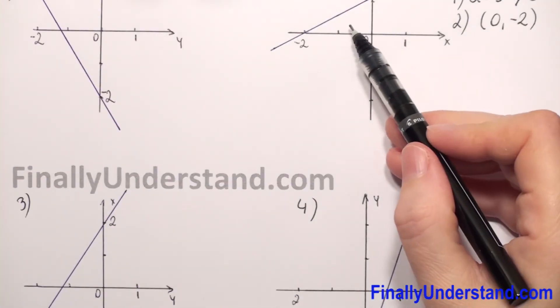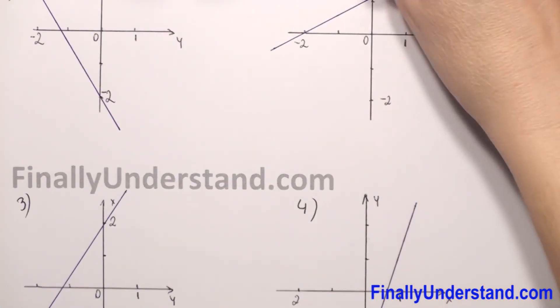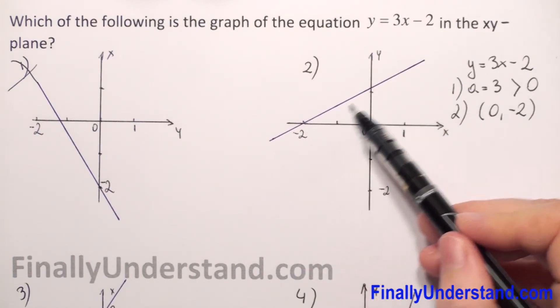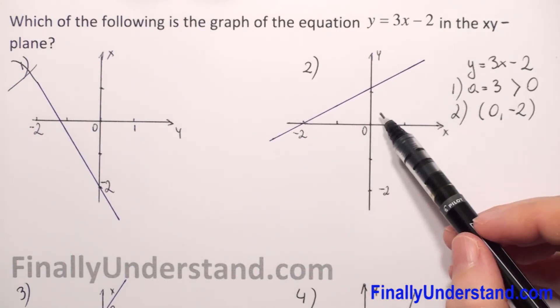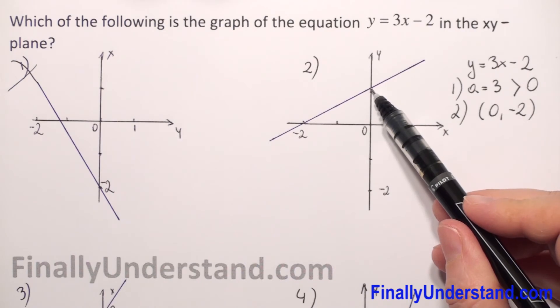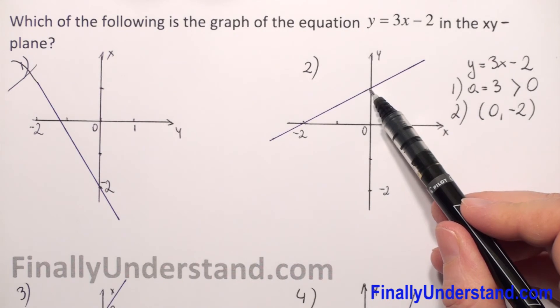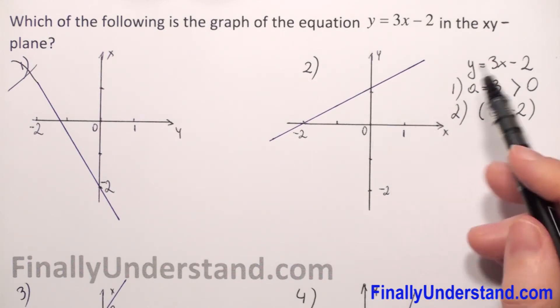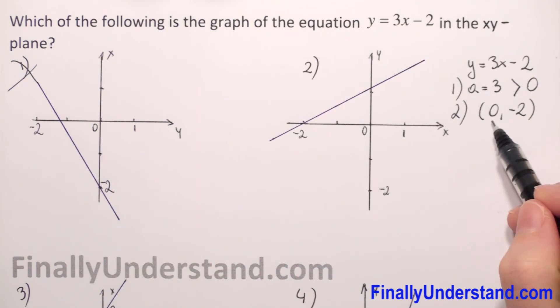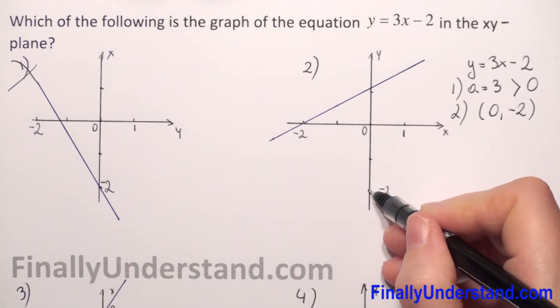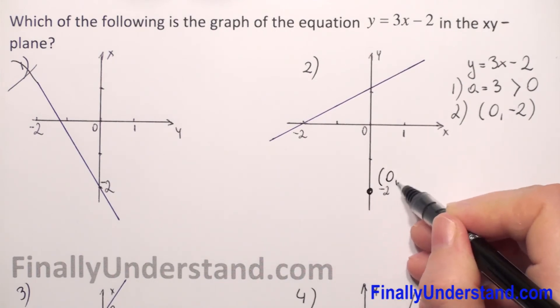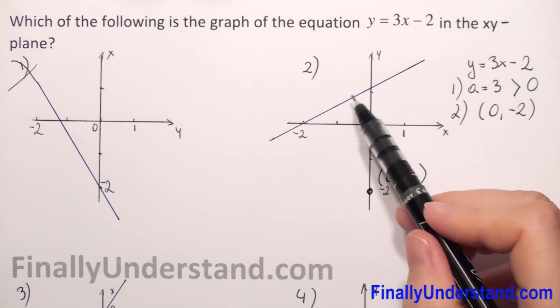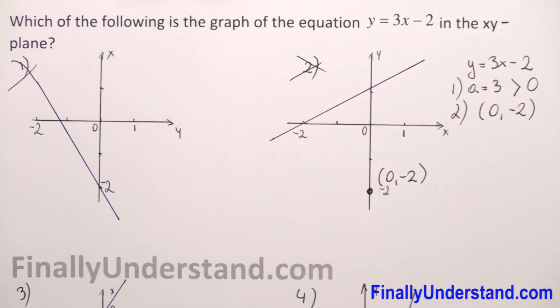What next? We will go to the second graph here. What we have? Our function is going up, but the y-intercept is positive. The second coordinate is positive, it's above the x-axis. So it's not our function, because our function intercepts the y-axis at point 0, negative 2, so it will be here. So it's not our function, for sure.